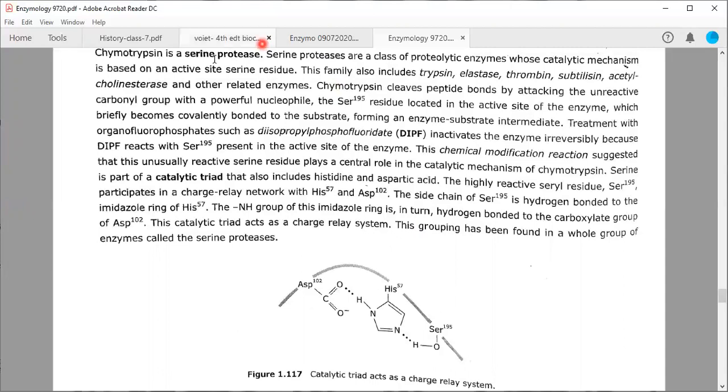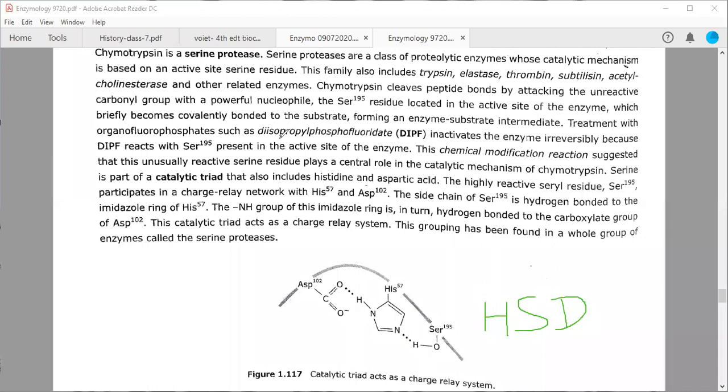So whenever serine proteases come up as a question, you should remember things. For example, this HSD is called the catalytic triad here. So in serine proteases, including chymotrypsin, trypsin, elastase, thrombin, subtilisin, acetylcholinesterase, these three amino acids are very important. Their numbers may vary from one enzyme to another, but the same family has almost the same positions, for example all chymotrypsin proteins. They may vary in trypsin, elastase, and thrombin, but they are the same category of amino acids: histidine, serine, and aspartate D. HSD is called the catalytic triad or charge relay system in these proteases.